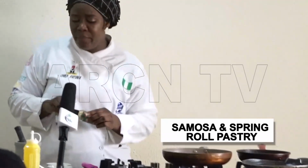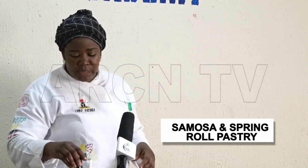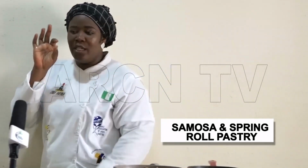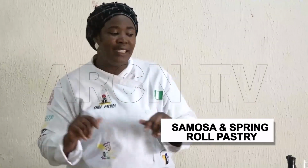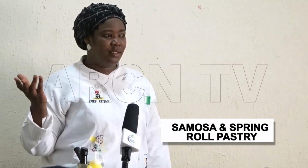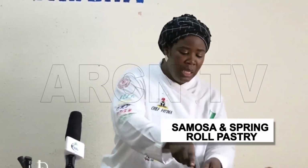Then I'll be mixing my seasoning with some oyster sauce. Oyster sauce is a sweet sauce, very, very sweet, classic. It gives a different dimension of taste to your cooking. You can use your sesame oil to even eat your pasta. Like the busy mom in the morning, kids are going to school, you don't have tomatoes, you want to make stew, you want to do this. You can still cook that same white rice with oil or butter, then you add oyster sauce to it. Eat your fried yam or fried potato. Are we good?